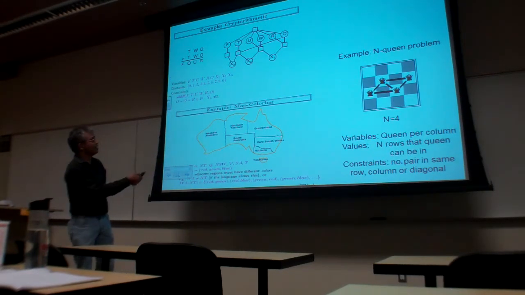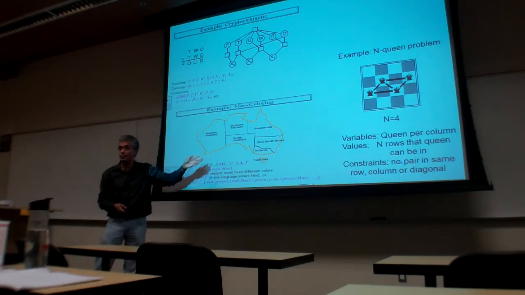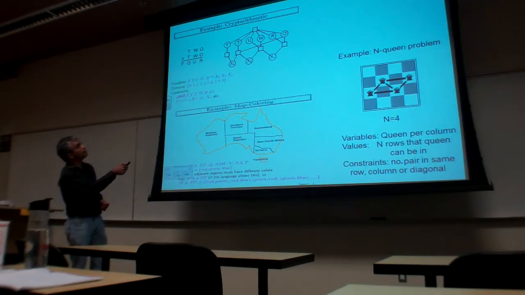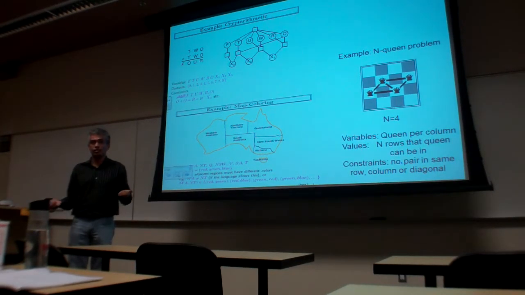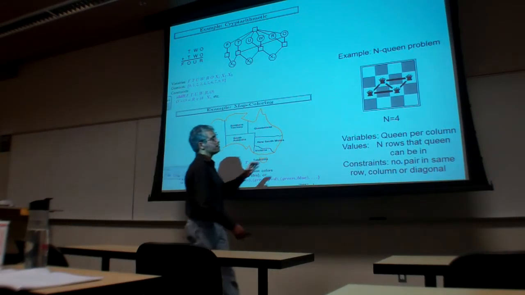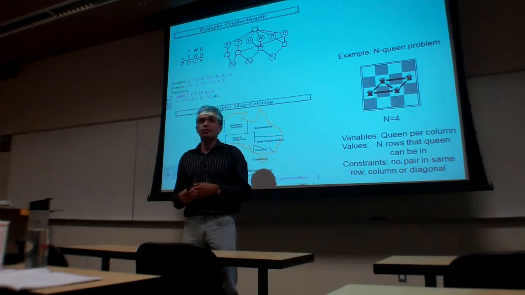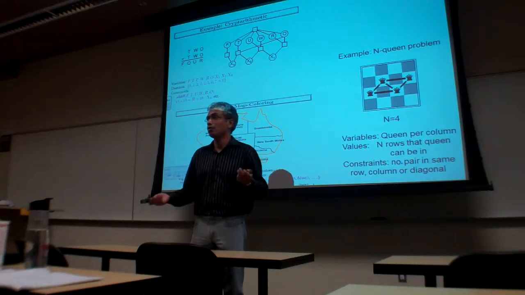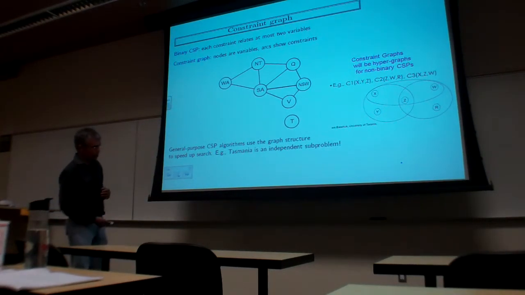Okay, so here are some examples of CSP. There are all sorts of examples, but these are some toy examples. One is the coloring example. This is another coloring example. This one is a cryptarithmetic problem where you're trying to give a value to each of the letters such that they actually add up to the particular sum. And then this is your n-queens problem where you're trying to put n queens on a board such that no pair of queens is going to conflict. We'll see more real problems in a minute.